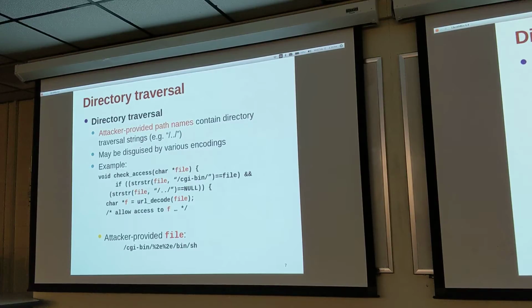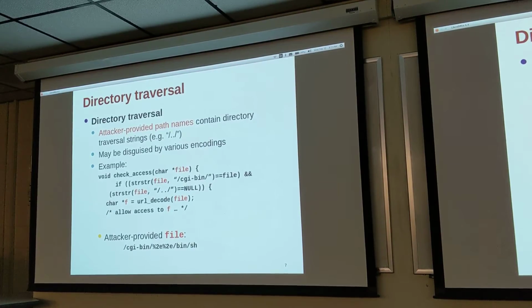Sometimes what happens is that there are validation checks, right? So as I said, so far the examples seem like the input validation check was completely missing.